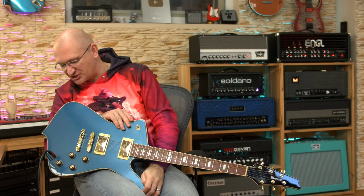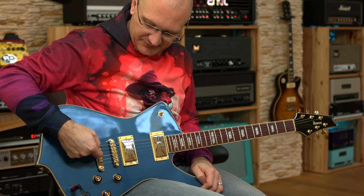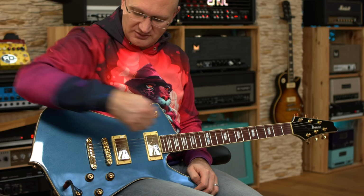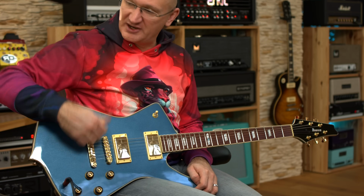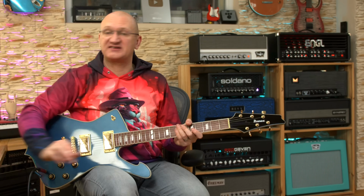Quick change, three tailpiece. I don't know whether it's a quick change. Oh, because you can put the strings in from above and not through. Just clip them in from above. Comes with 10s, antique blue metallic, and includes a gig bag. That's all nice and dandy, but the big question is, what does it sound like? You already heard it. It is phenomenal.